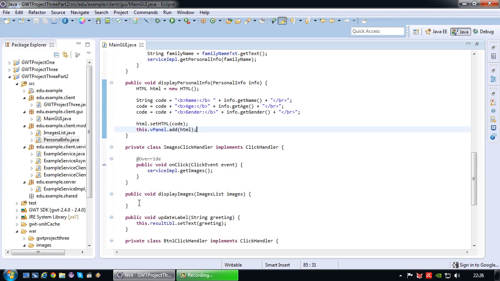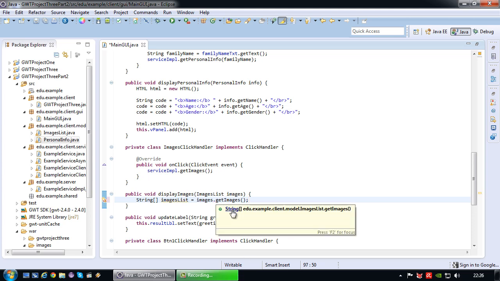Okay, now as for implementing the images, first thing I'm going to do is get that images array from the images object. So string array imagesList equals images.getImages, which as you can see is returning a string array.